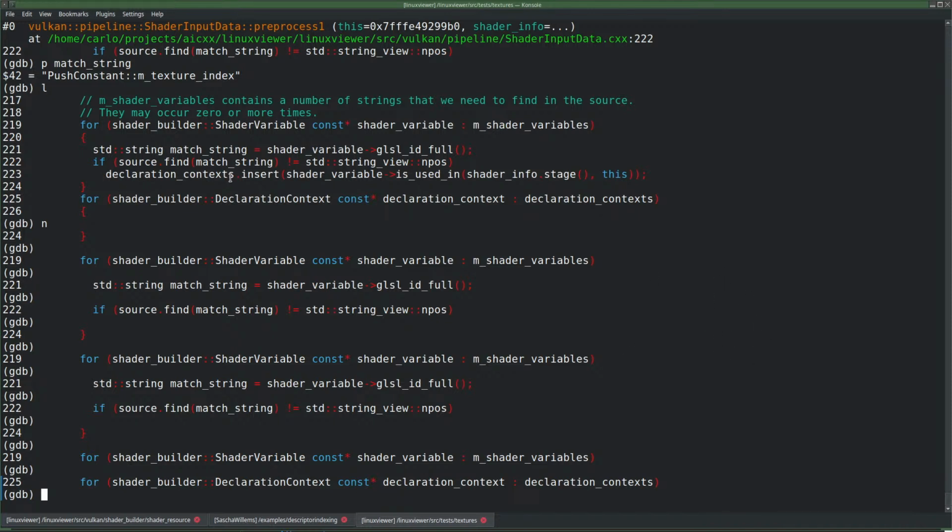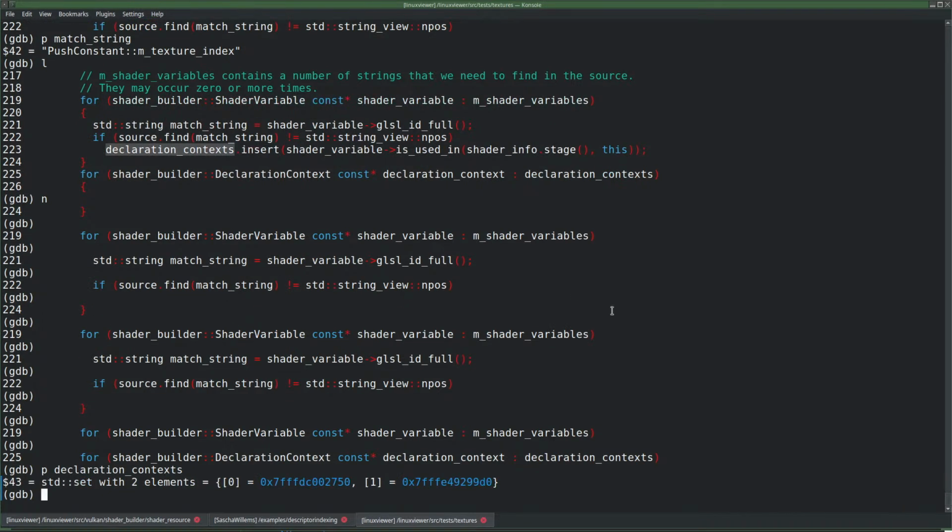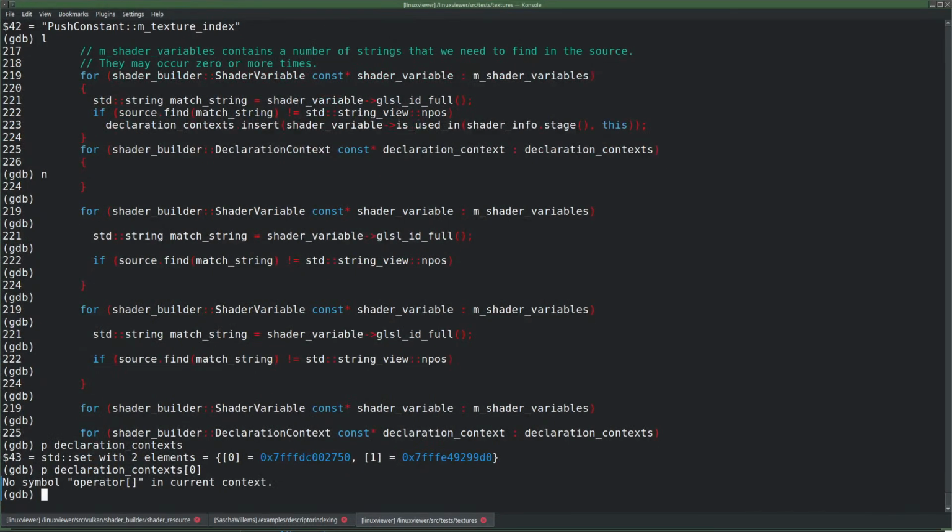Declaration contexts is used in. I think that the declaration context here should contain. See, it has two elements. Nobody knows which is which. Can I just do this? No.